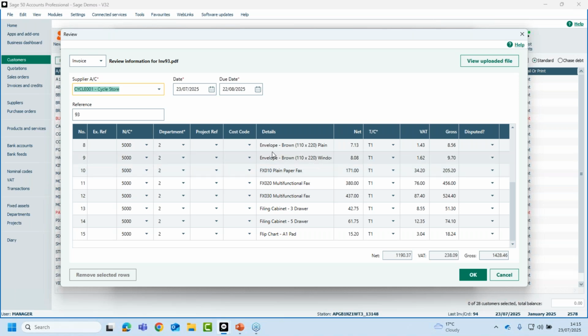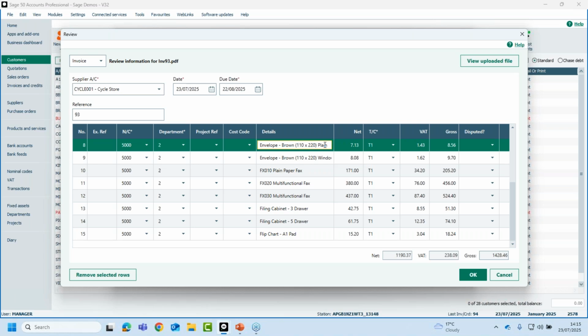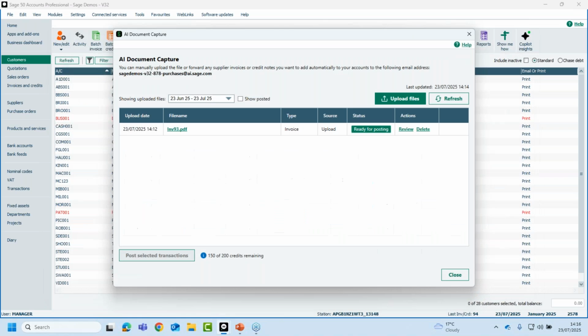So it's got all the information in there. I can amend the details as well. I can click into it and, if I want to amend it, maybe it was a typo in the document and you're quite anal about things like that, so you want to correct it yourself, you can do that. If there's a certain item and you think, well, that shouldn't be included, you can highlight it and remove the relevant row from the invoice itself. But other than that, if I'm happy with that and I've filled everything in, I click OK. And it tells me, as everything's there now, it's ready for posting.